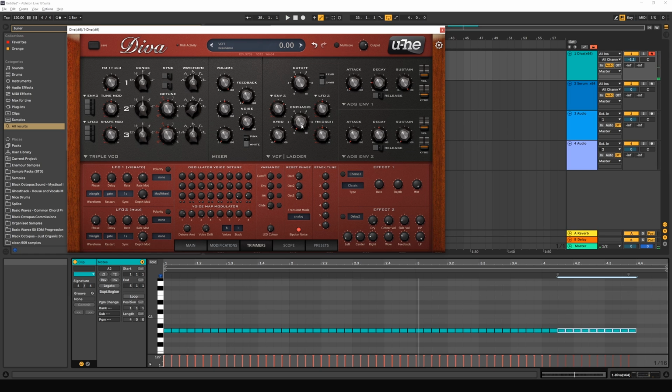Okay, so if I start to turn this up so we get a bit of resonance, and turn up this cutoff, pay attention to how the resonance sounds. Okay, so that is now changing on a per voice basis. It's giving us a slightly different variation on each voice with the emphasis amount. So that's why the resonance is changing on each hit. And we can't adjust those amounts using the knobs, but what we can do is click this button, and that generates a bunch of random values for each voice.